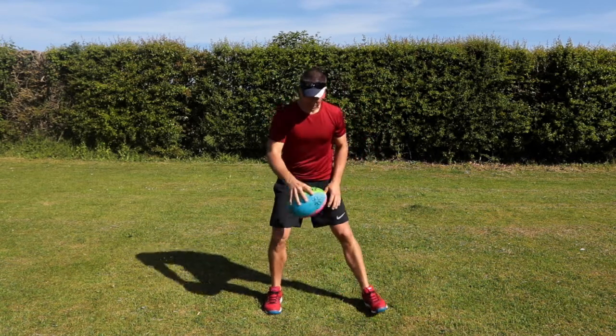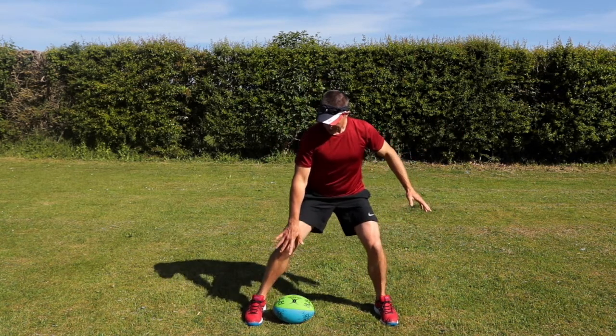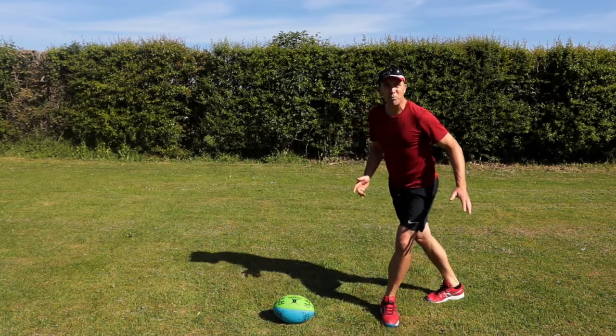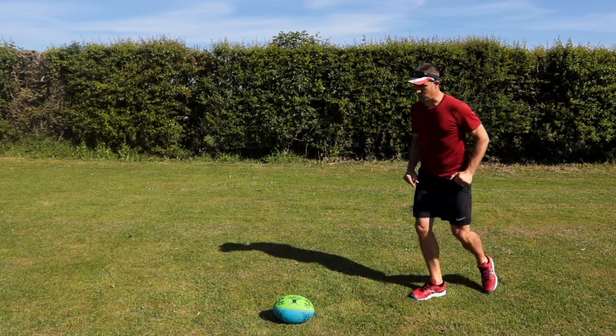So now the next step is to go, so we've placed it to the side, our head is up, our hips are sunk, our foot is going over the ball. Remember, the closest foot to the ball. So to the side, now it's gone behind. We've got to that point now. Next one is just to take a second step here. And now we're balanced. So watch again.